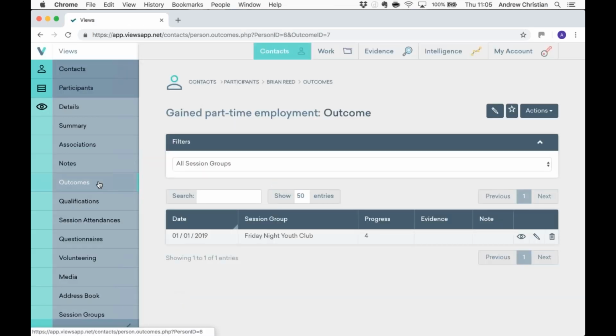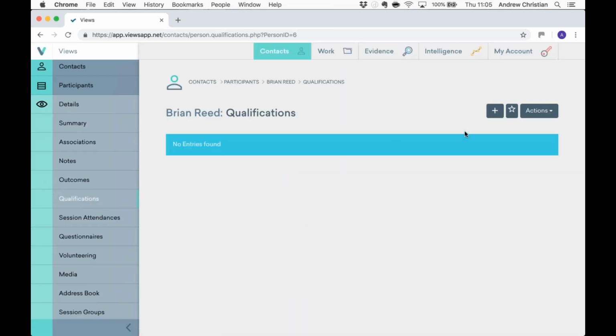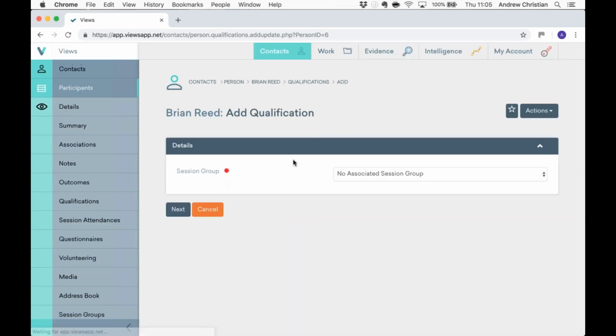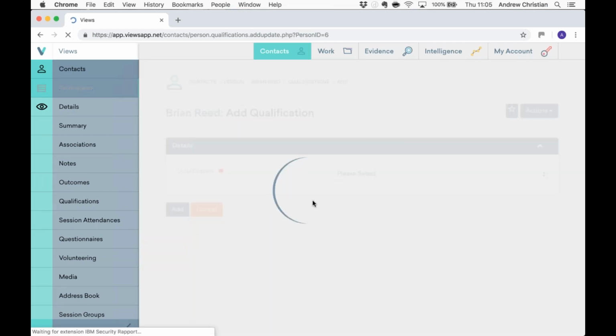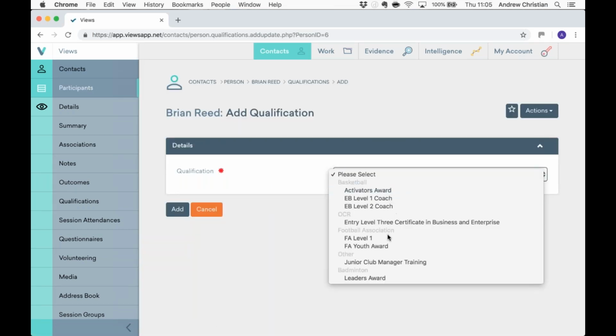So you can add outcomes to a person's file. You can also add qualifications. So if someone achieves an accredited outcome, just click on qualifications on the left, click on the plus icon, and then you can record a particular achievement the person's made.